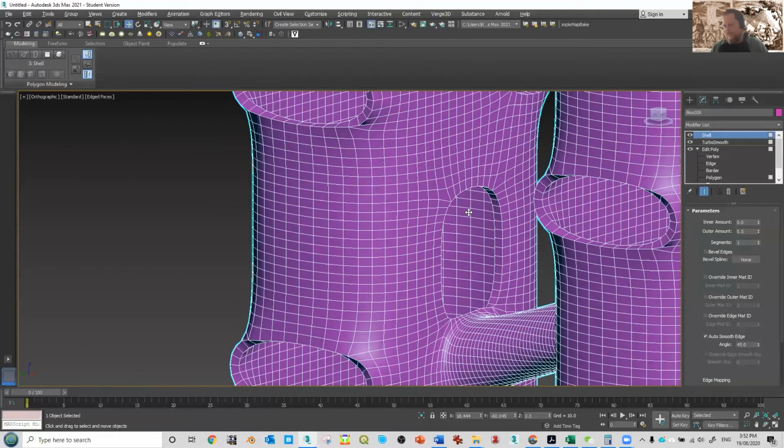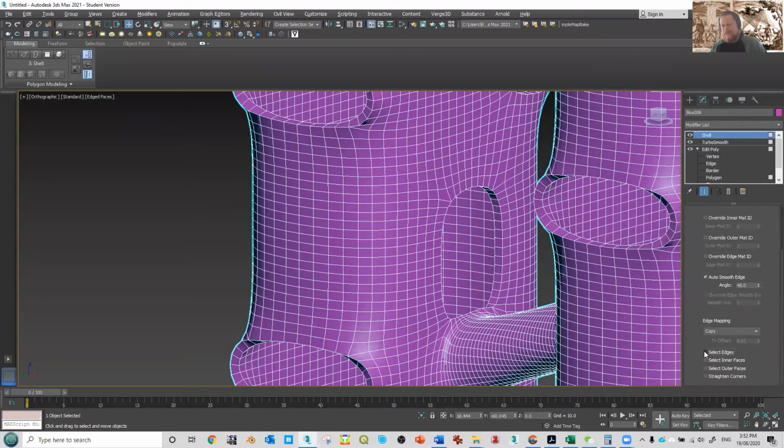So super useful, you know, if you're ever doing a kind of mathematical surface-y type project, you might want to shell it to be able to print it, for example, so you can use shell for that. There's stacks of different parameters in here that are worth playing with. For example, you can have it select surfaces. Actually, I'll go through that in a moment.